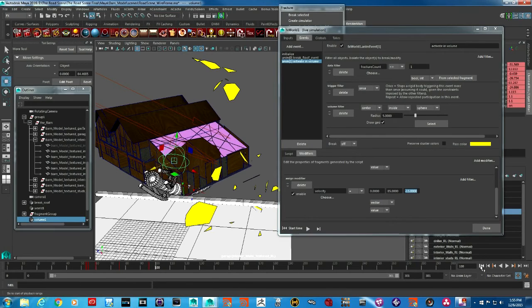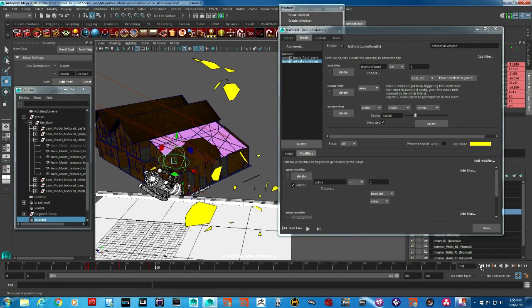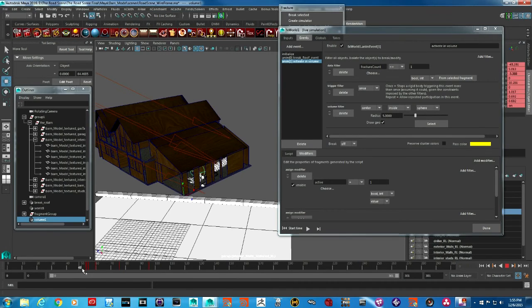The way I do it, let me go back to the break roof event and deactivate that so we can scrub through the timeline. Looking at what's happening here, it's only up to frame 60 maybe that everything should go up, and after frame 60 everything should go forward, because that's when the driller is moving forward.